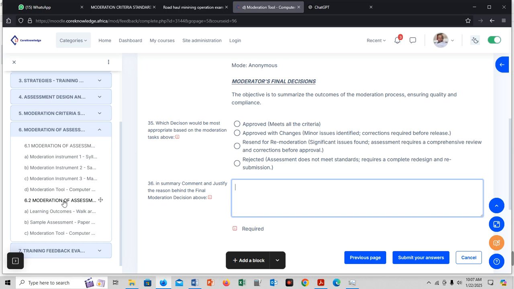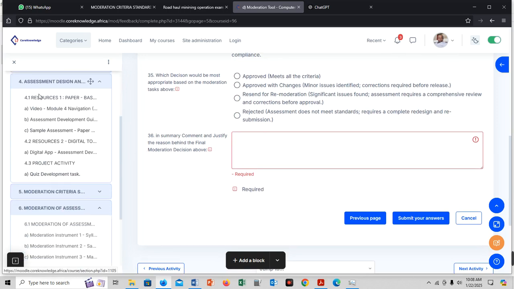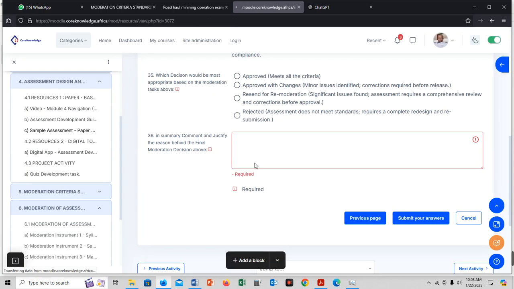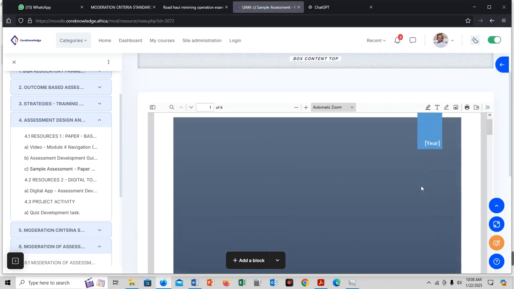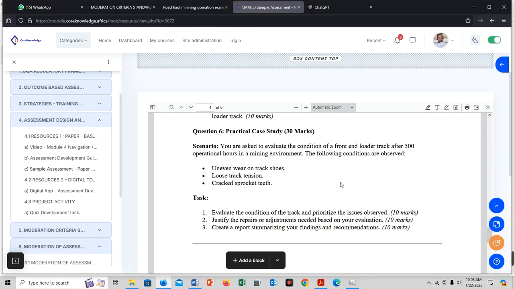The same thing is going to happen when you go to 6.2. I've given you option 2 where you are given assessment 2. Now this is a little bit less technical because it was provided based on the assessment that you looked into. I think it was in module number 4 where you're doing your moderation development. There was an assessment sample provided here on inspection. I think if I can come back quickly, I can click on this. Let's see. Now this is what you may find in option number 2, and it will be requiring you to moderate this. So you're given 2 options.